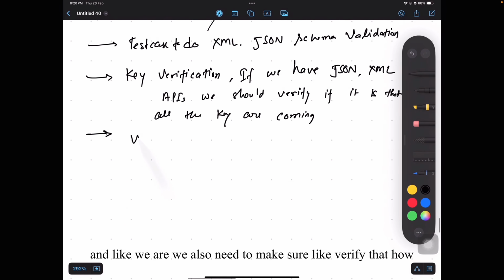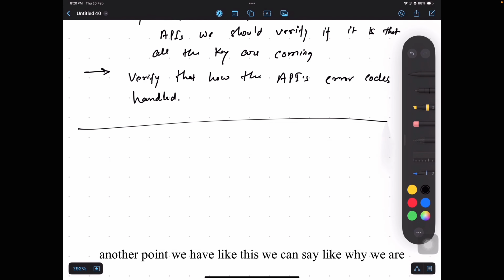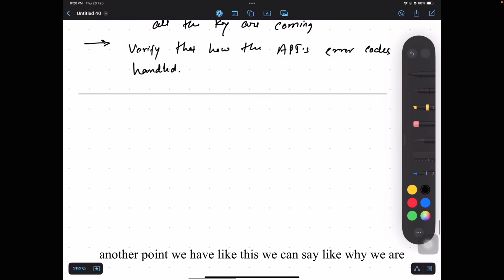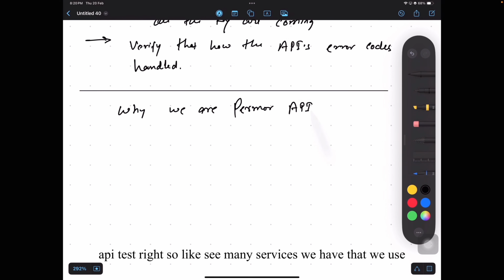We also need to verify how the API error code is handled. Another point is why we need to perform API testing. Many services we use every day rely on 100 or more interconnected APIs.